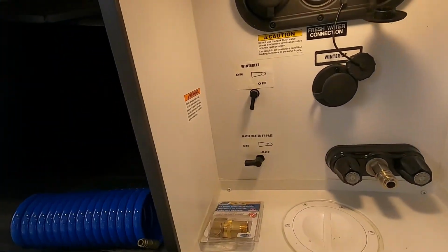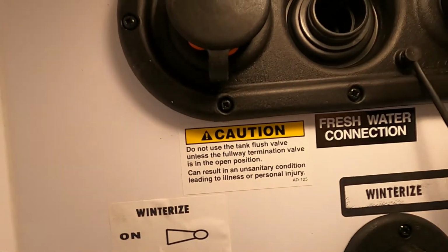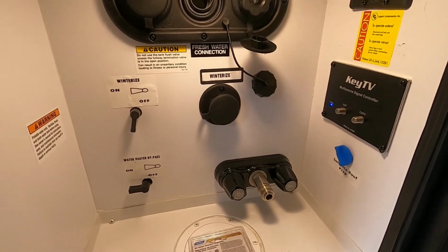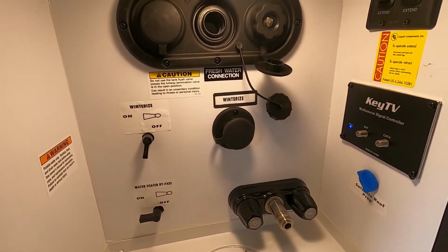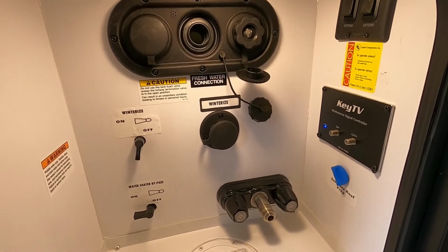Now if it sounds like that black tank's no longer draining, come back up here with the hose from the dump station and hook up to your tank flush. Hook that up, leave the black handle open, turn on the hose, let that run for a good 5 minutes. Wash your black tank. Nobody's around, nobody waiting to be next, let it run a little bit longer. Make sure it's nice and cleaned out.